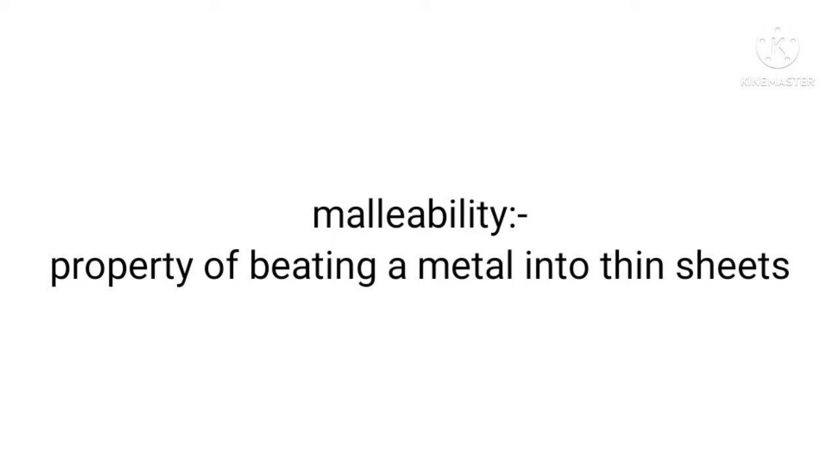Not only aluminium, other metals such as silver. You have seen silver decorations on sweets, isn't it? A very thin silver paper is used in the decoration of sweets. How can it be converted into thin sheets? Because silver also possesses the malleable property. Not only aluminium and silver, all the metals have the property of malleability. That means they can be beaten into thin sheets.